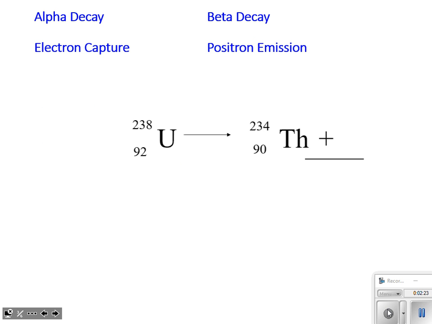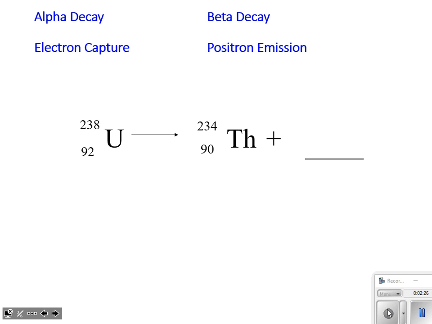Now, our second one here, okay? Our second one here, I look at this and I say, I really don't know yet because I don't have my blank in there, and it's not one of the things I'm looking for. So I'm going to go ahead and do my math here, and I can see that this is 4,2, which is going to be the helium there. So what is that 4,2 helium? Well, that's an alpha particle. So what we're dealing with here is alpha decay. So this is the alpha decay of uranium-238.